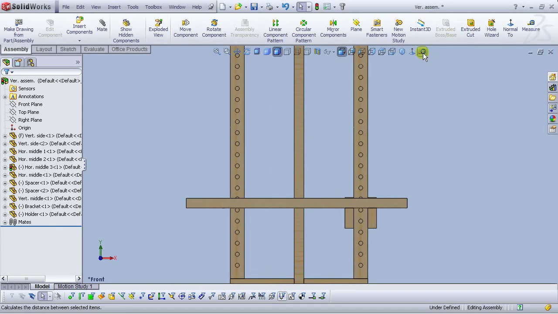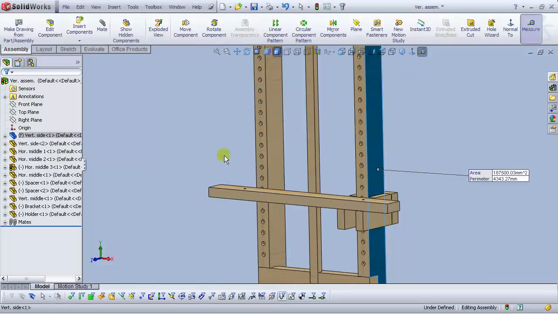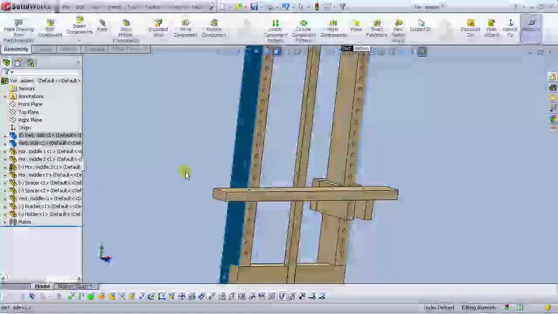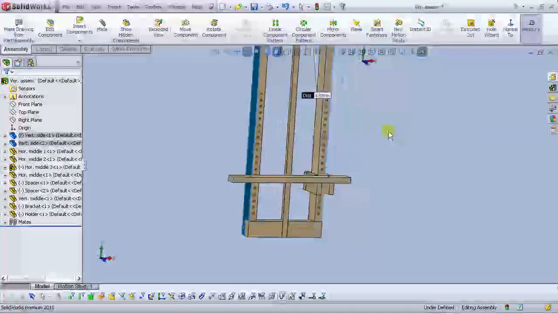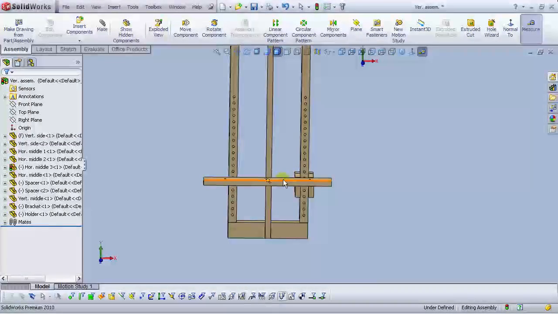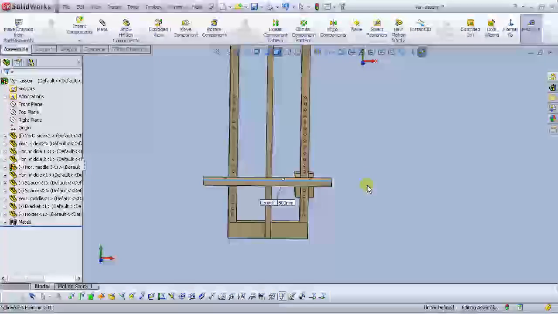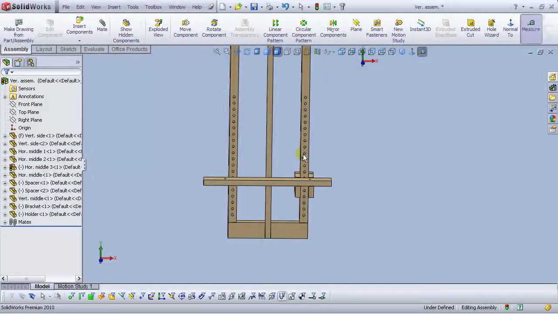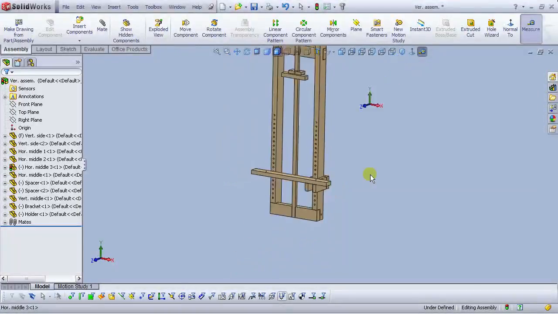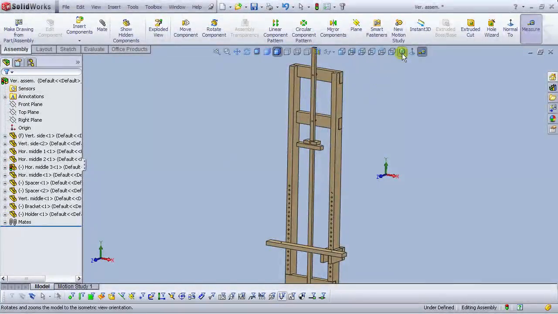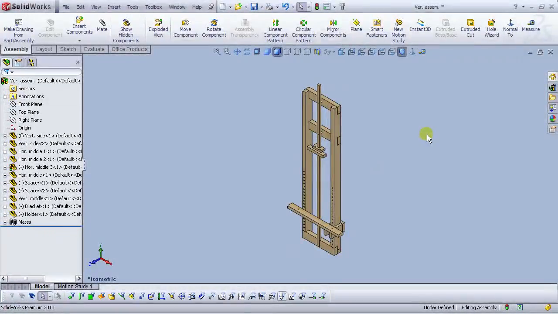Now let's measure from this side to this side. 8, and from this one is 80. 100. Okay. Now let's rebuild and let's save the assembly.